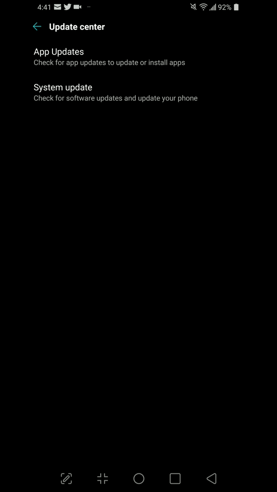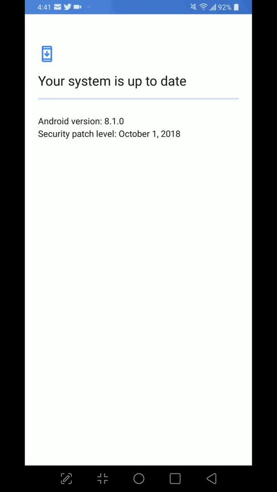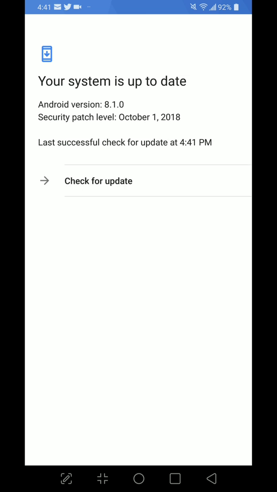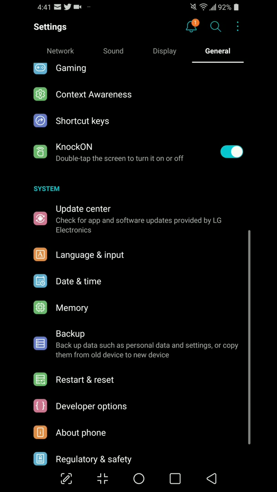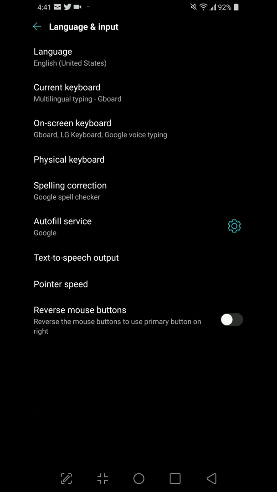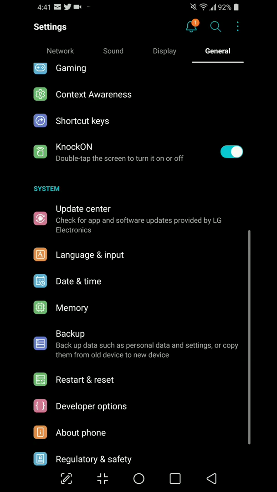And I like that because they're constantly keeping their UI fresh, and they're constantly giving you new features and listening to their customers and changing everything. I like that, and you don't get that on the Samsung. And down here is where you get the latest version that we're on, the October, on version 8.1 with the October security patch. And then here's the language. You could have dual language on the LG keyboard, but I prefer Gboard, which is a little bit more accurate for me and allows you to do other things like do searches on Google.